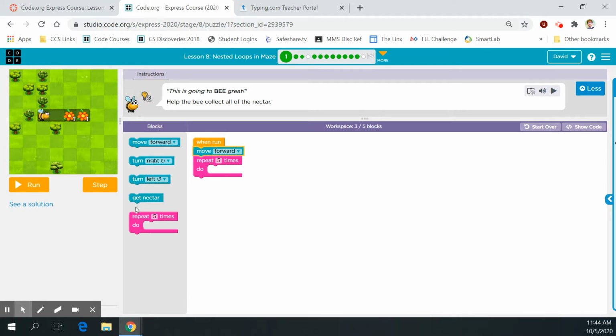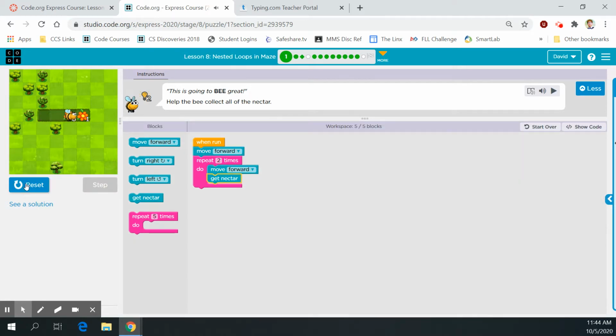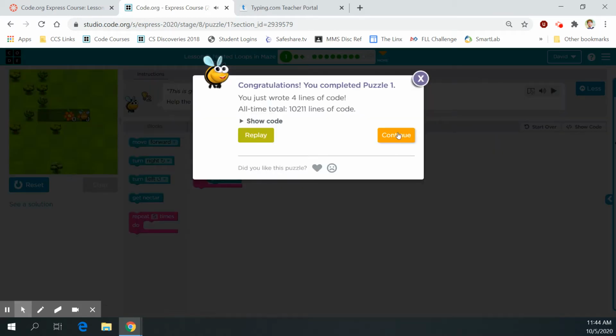And then inside the repeat, we can move forward, and then we need to get nectar from the flower. And we need to do that twice. So let's run it. That's 5 blocks. Very good. All right, let's move on.